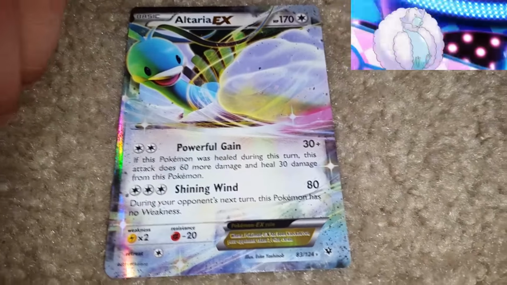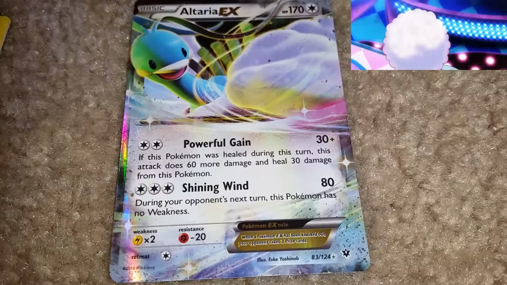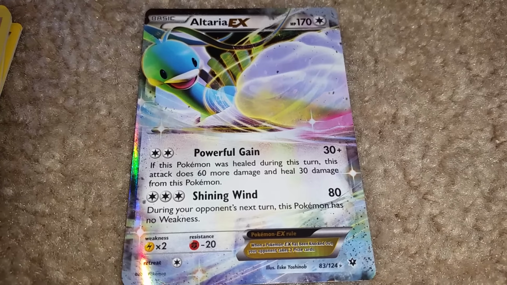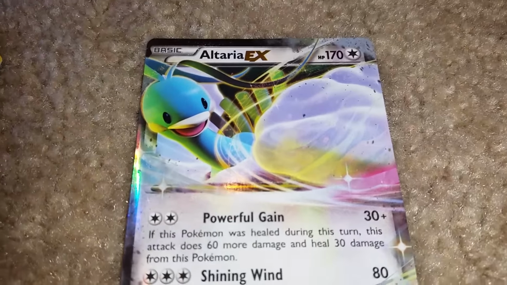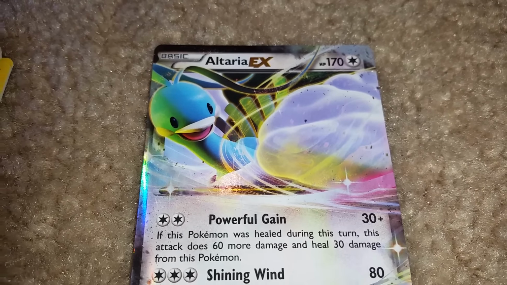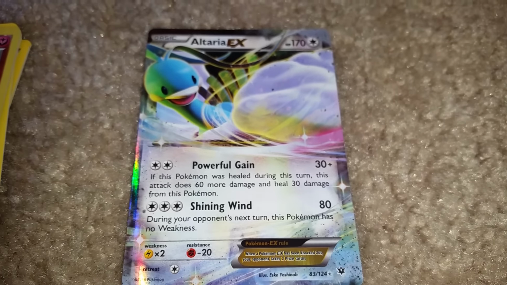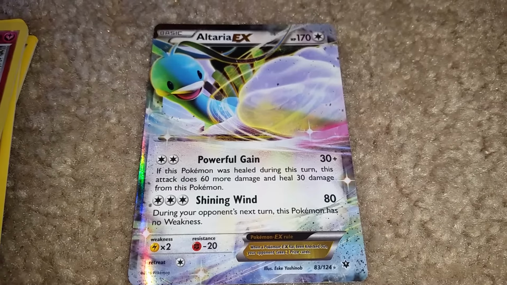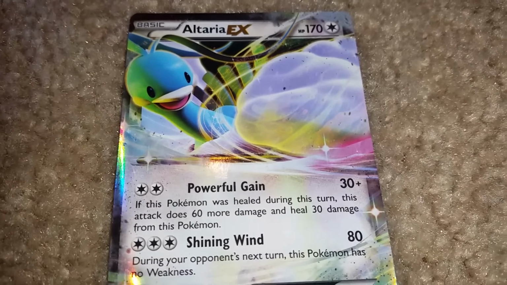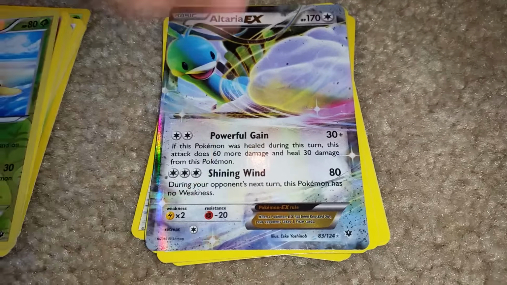Oh! Oh my god! Oh, look how gorgeous! Oh, it feels so good. It's Altaria EX! And there's even a Mega. That's Altaria the ultra rare! EX. Look at this! It has 170 HP. Its attack is powerful, gain for 2 energies, and it does 30 plus. If this Pokemon was healed during this turn, this attack does 60 more damage and heals 30 damage from this Pokemon. Or Shining Wind for 80. During your opponent's next turn, this Pokemon has no weakness. Cool. That's not too shabby, and look how gorgeous it looks. It's a gorgeous looking card. Congratulations on that awesome pull. I love the Altaria. It's a nice one.